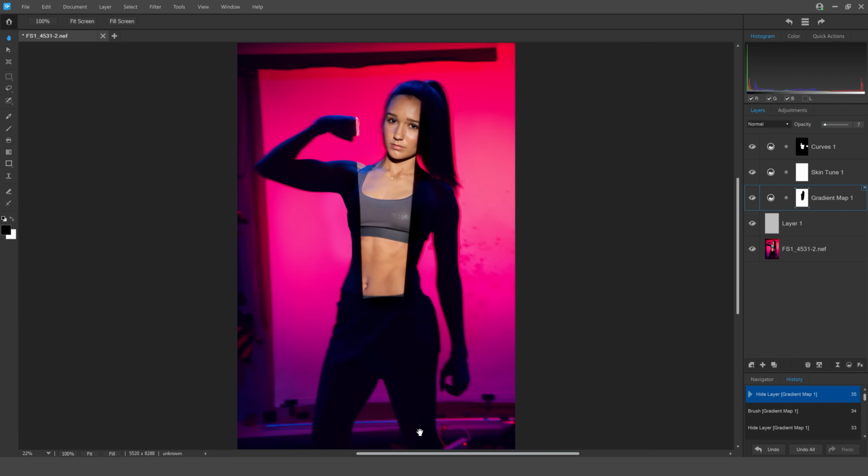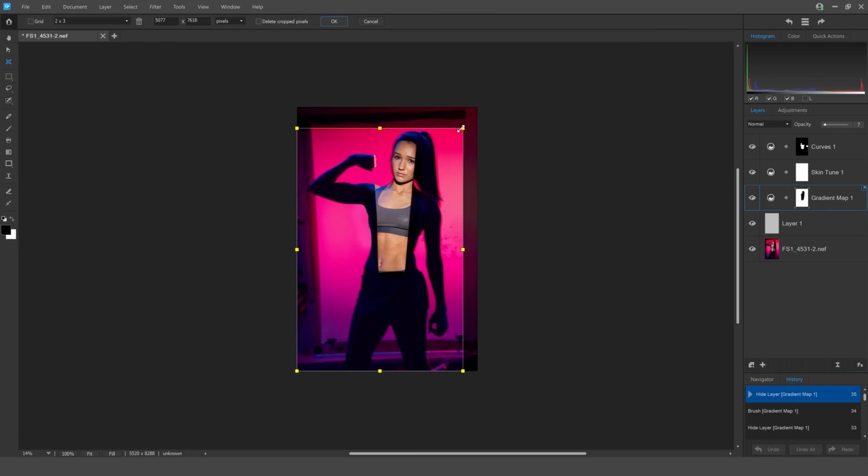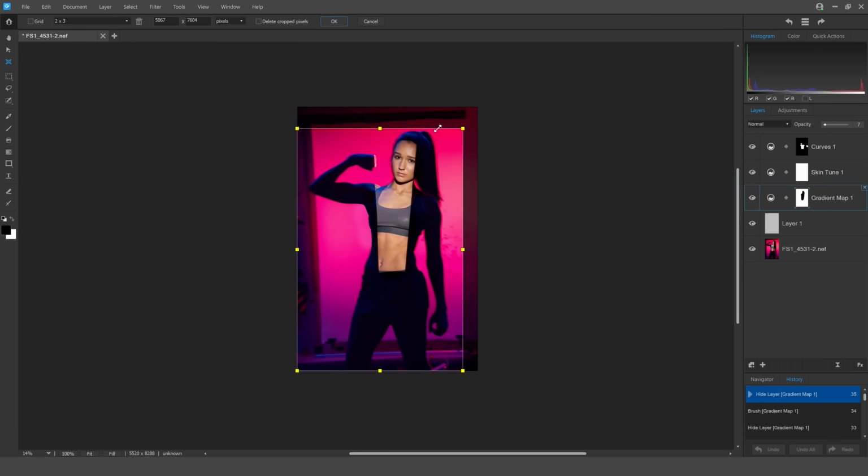And now I think the final thing that we can do is straighten the image and give it a crop. I don't like how her legs bend down here at the bottom, plus you can see all of the junk that was on the studio floor. So I'm going to come up here to the crop tool. I'm going to select 2:3, which I think is the same ratio that we shot it at. Let's shrink it just a bit. And you can see no matter how I pull this, it's always going to keep it in that same ratio. And come down here and rotate it.